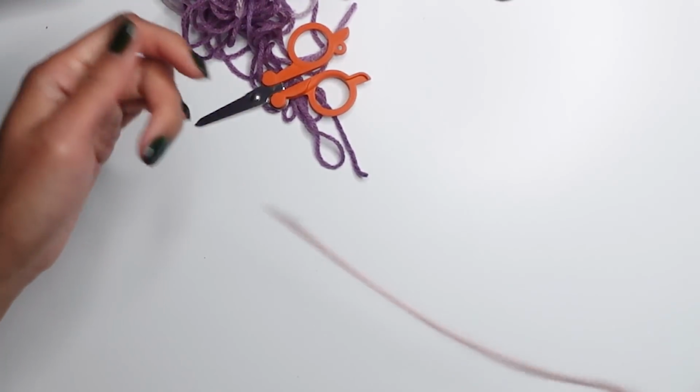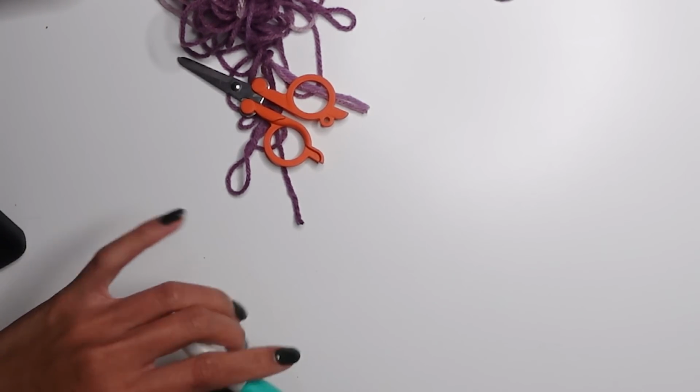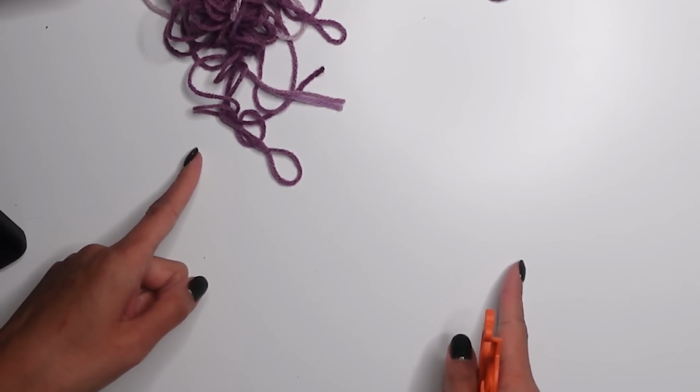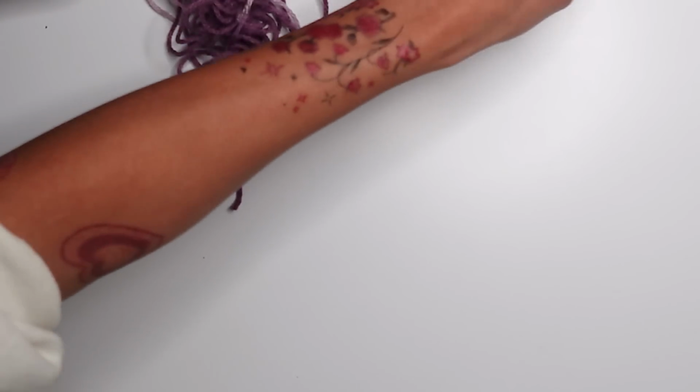We're going to start making our tassels. So I'm going to show you what to do first, because this takes a little bit of time and then you're just going to put them on. But I'm going to show you how to put them on and everything. So I like to make my tassels about 6 inches long, so you're going to want to double that. So whatever length you want to have the tassels be long, double that, and then add an inch or so just in case, because we're going to trim it at the end to make it look nice and even.